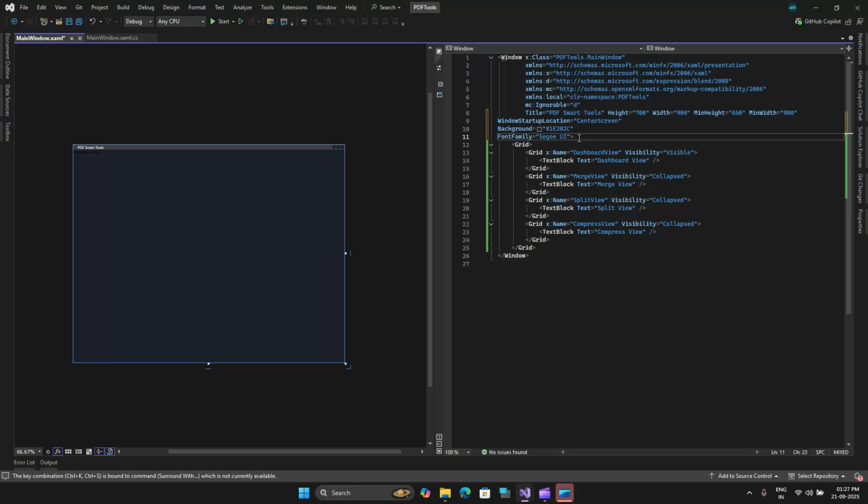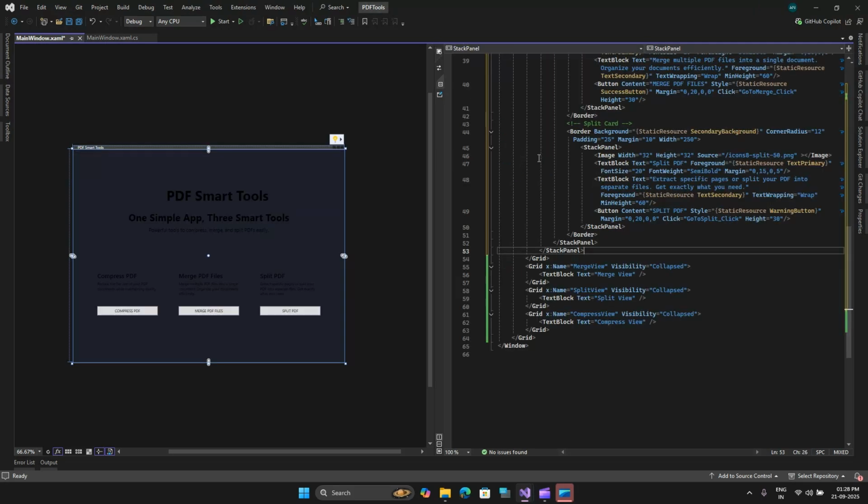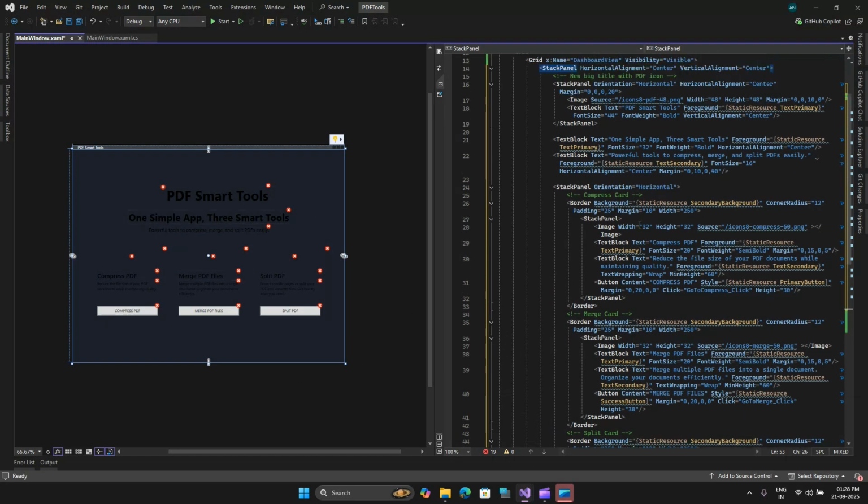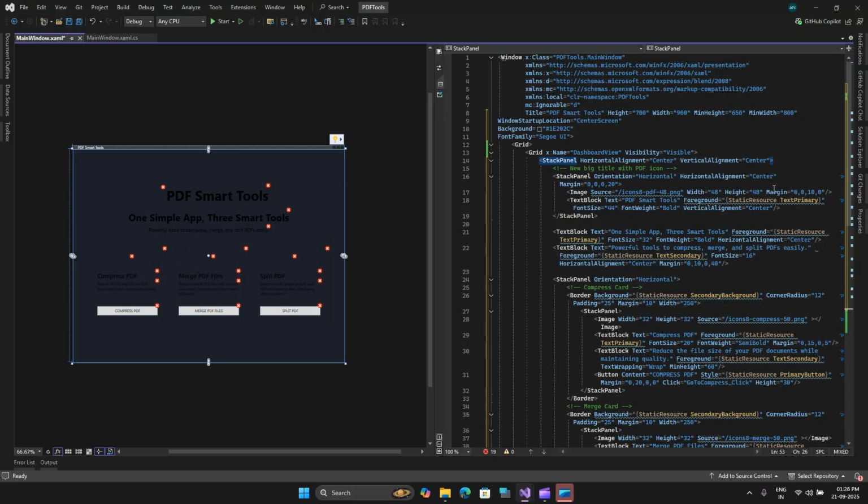Next, we are going to work on the UI elements. First, let's take the dashboard view, and within our dashboard, we will add a stack panel that will hold most of the logic that we need for our dashboard. I will first copy in the code that I have and paste it within our grid over here. As soon as I add that, you can see all these errors here because we have not yet added the resources. Here you can see we have some static resources that will be coming in from the Window.Resources. But before that, I would like to explain what we have here.